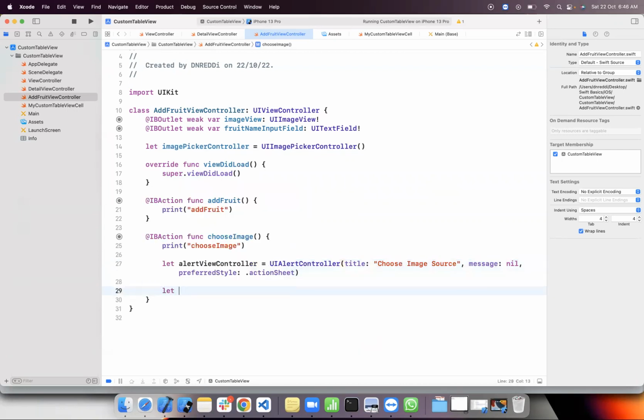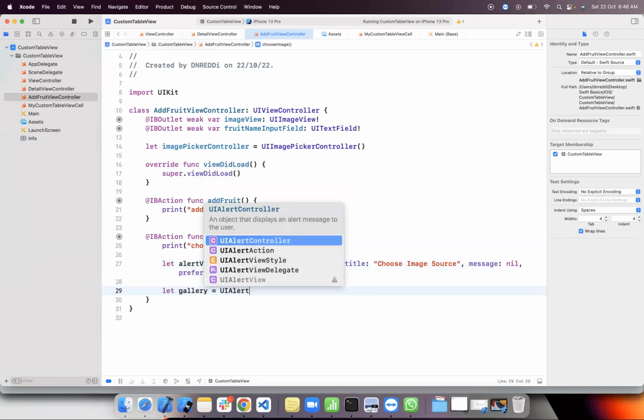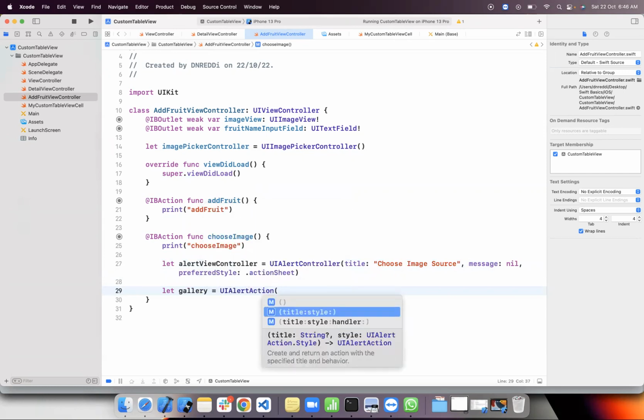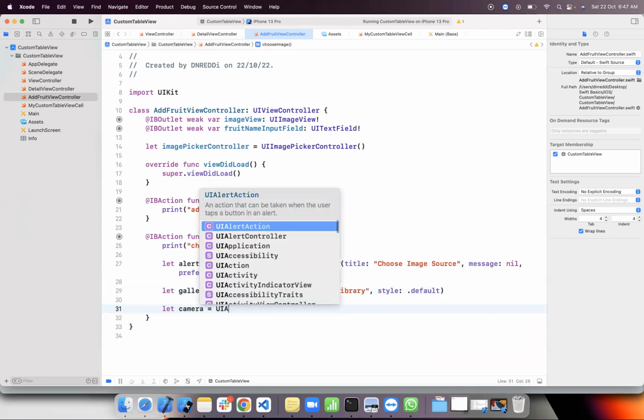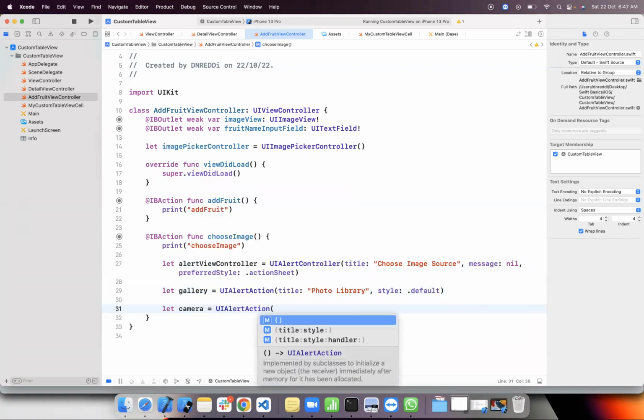What is the first? Gallery equal to UIAlertAction. Same thing whatever we did for here. Photo library. Here default action. Let another action. Camera equal to UIAlertAction.